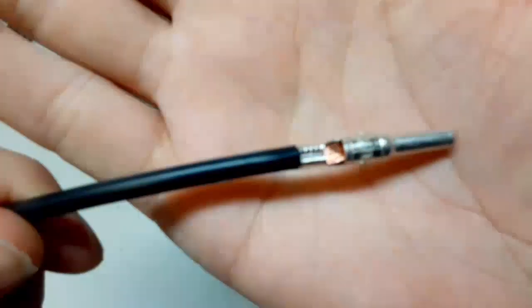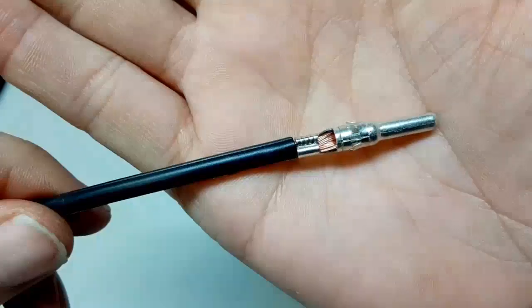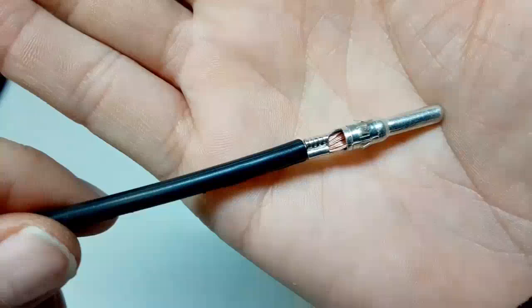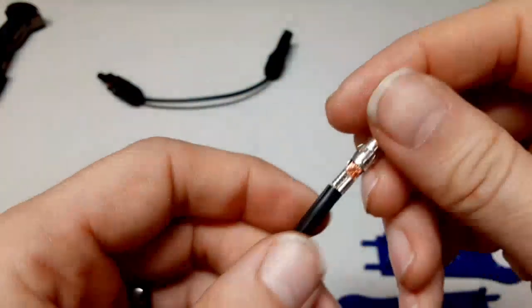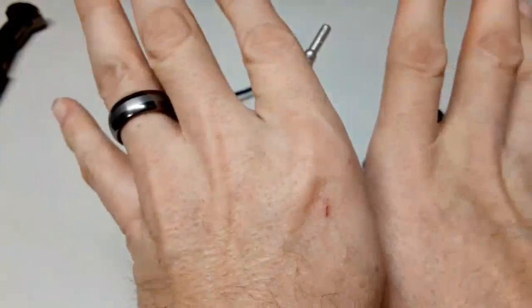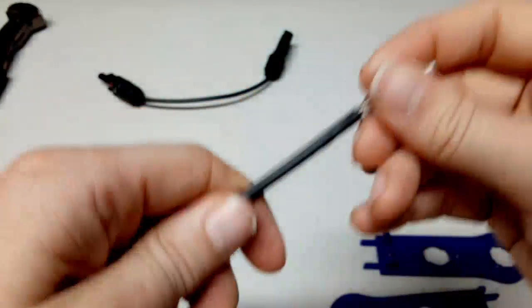Now you have that real nice strong connection where you don't have to worry about that coming out. See how it kind of frayed apart the wires like this? What that does is it creates kind of like a wedge where you can't make them back through, so now you have that.